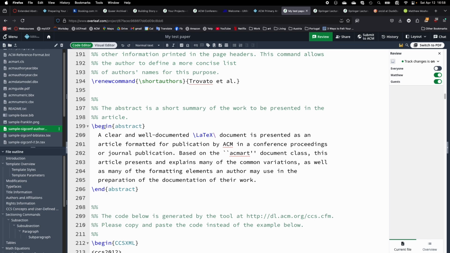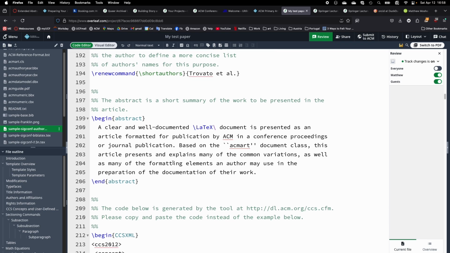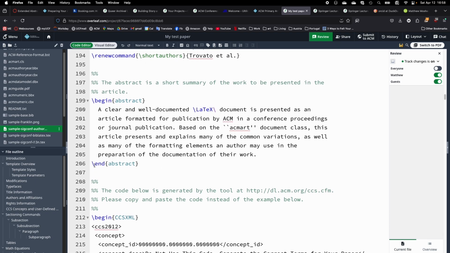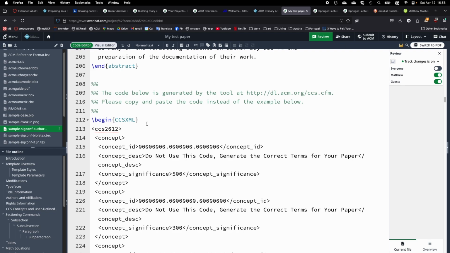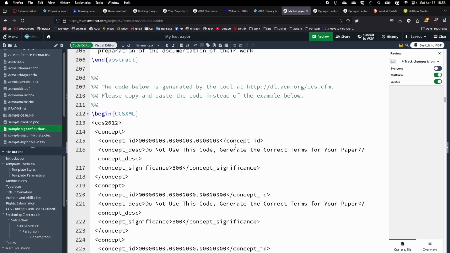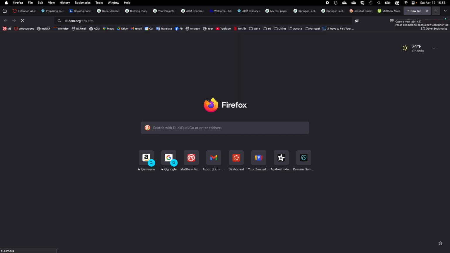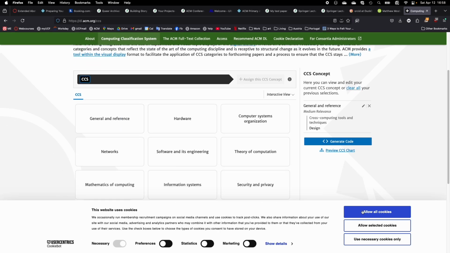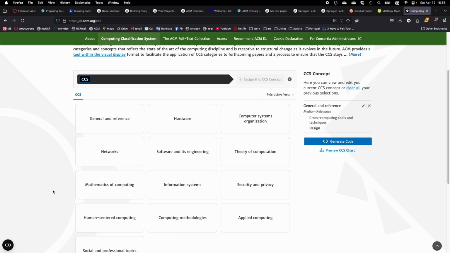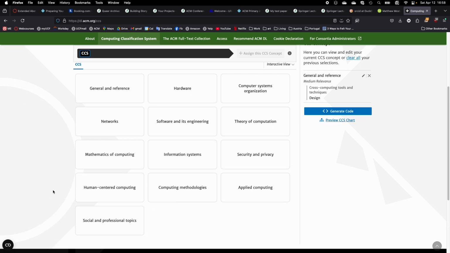And then we have the abstract, right? So we begin the abstract. This is your little summary that tells people what they will learn from reading your paper. And then we end that section. We've got the CCS. So these are the concepts that help classify your paper, and you can generate this text if we go to the website that's linked in the template, and then you can navigate through here.